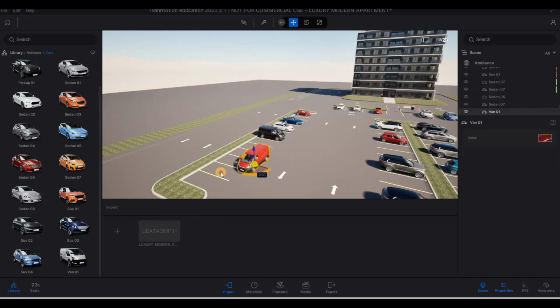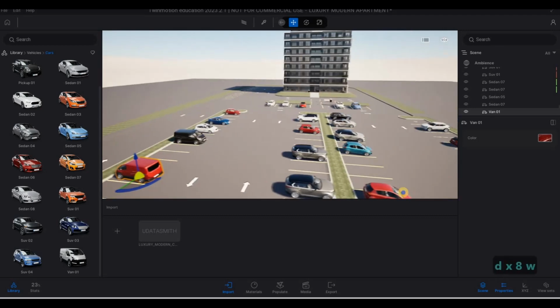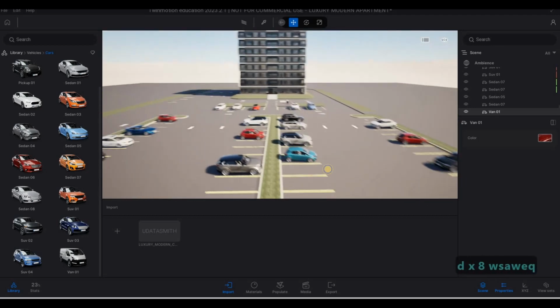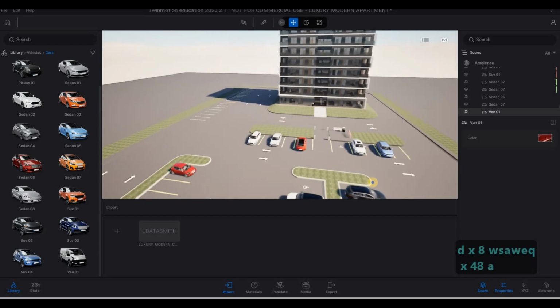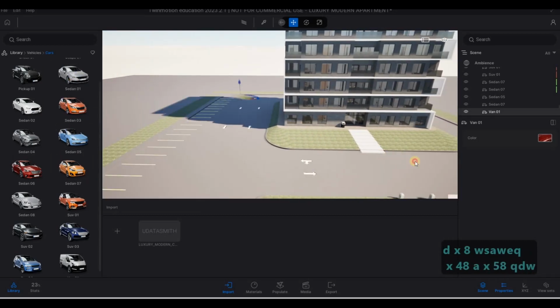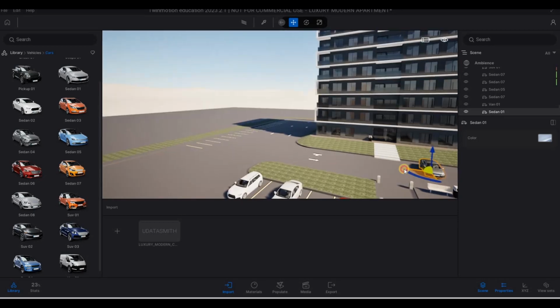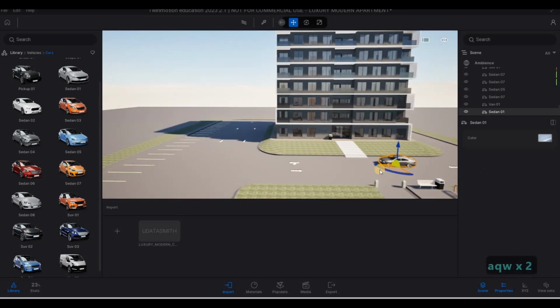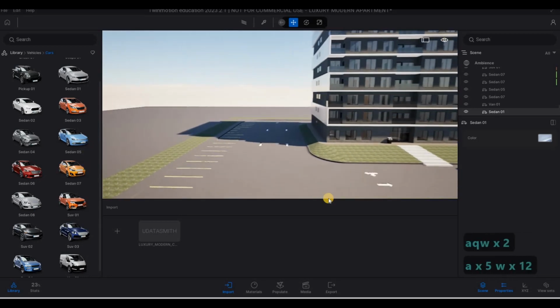And then here we have some van. And then let's go on this side. We could add a car right here. Let's do that right there.